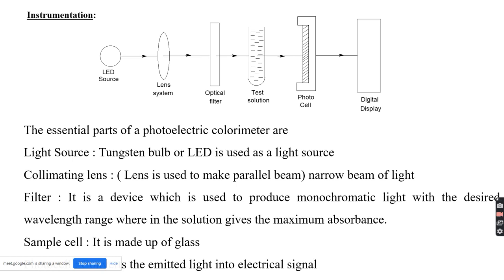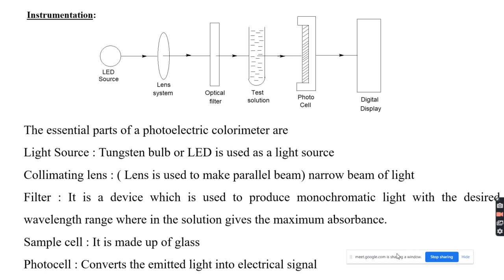Observe the instrument. There you can observe only the outer structure. You make a zero setting and calibration of the instrument. Then you introduce the tube, which we call a cuvette tube. In that cuvette tube we take the solution, and that is introduced into what is called the sample cell.